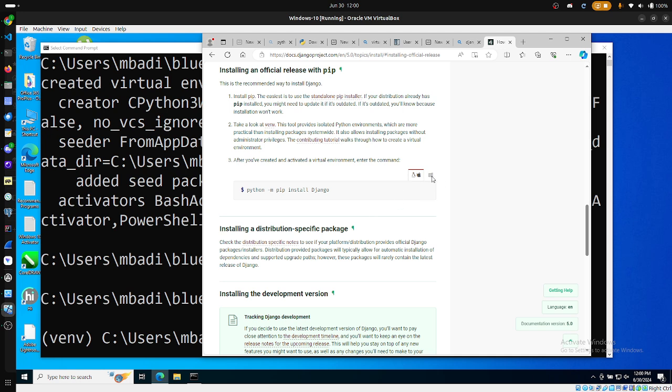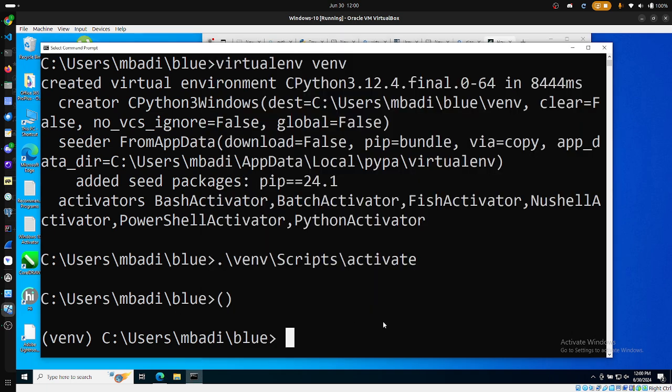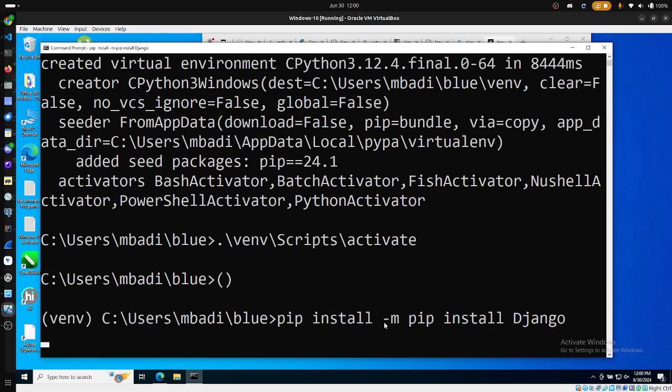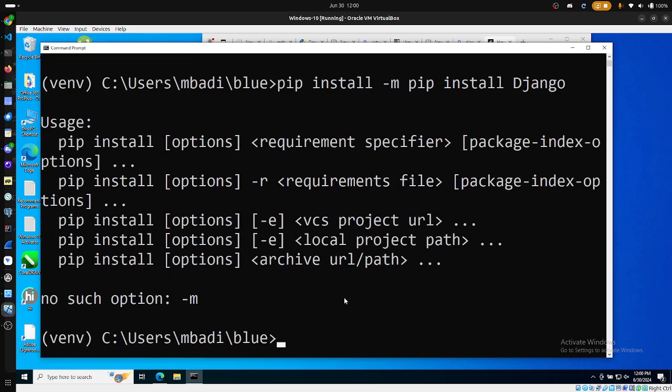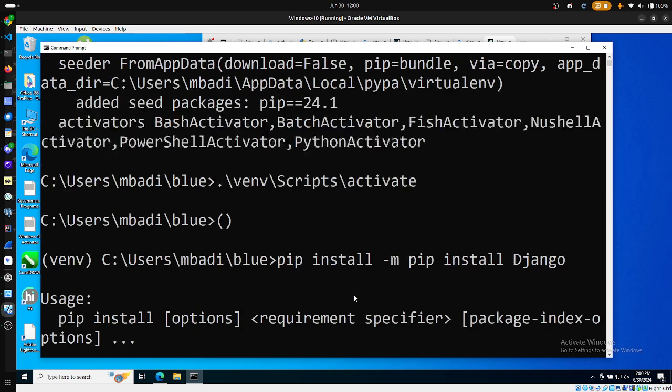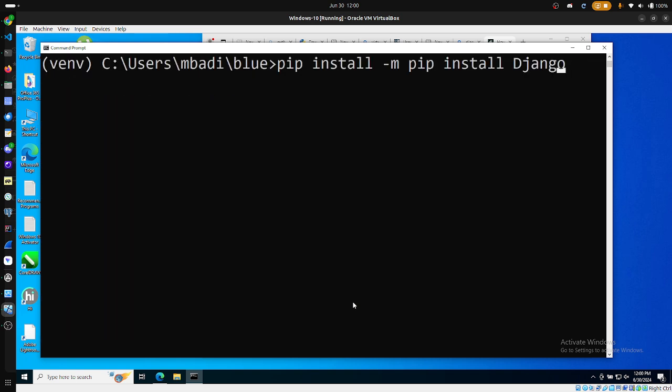So we're using Windows, so I'm just going to, okay, I prefer pip, so I'm just going to copy this, and then I'll say pip install, and then I paste that, and I give it a second. No such option. Oh, okay, let me just do what I know. You see now the problem of copying things from anywhere. Pip install Django, so I'm just going to do that.